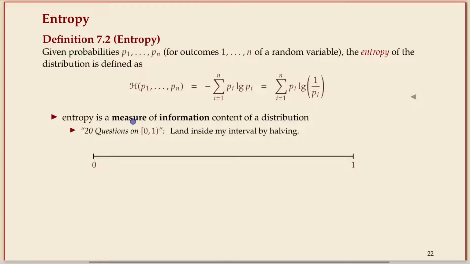What we mean by that is if you draw a random sample from that distribution, a single random variable that's distributed according to this distribution, then this variable will have one specific value. But because it's random, we talk about expected values. And so the entropy gets at the question of the expected number of yes-no questions you need to answer to nail down the value of this random variable.